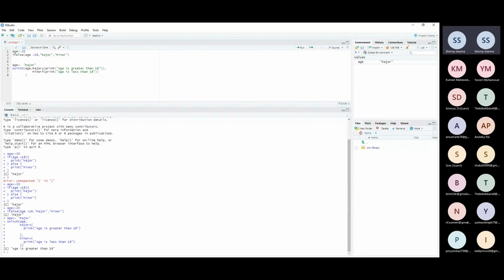Which is age, major. Major equals to, not minus. Major equals to. See, the thing is major equals to, not minus sign. Okay, change that and run it.